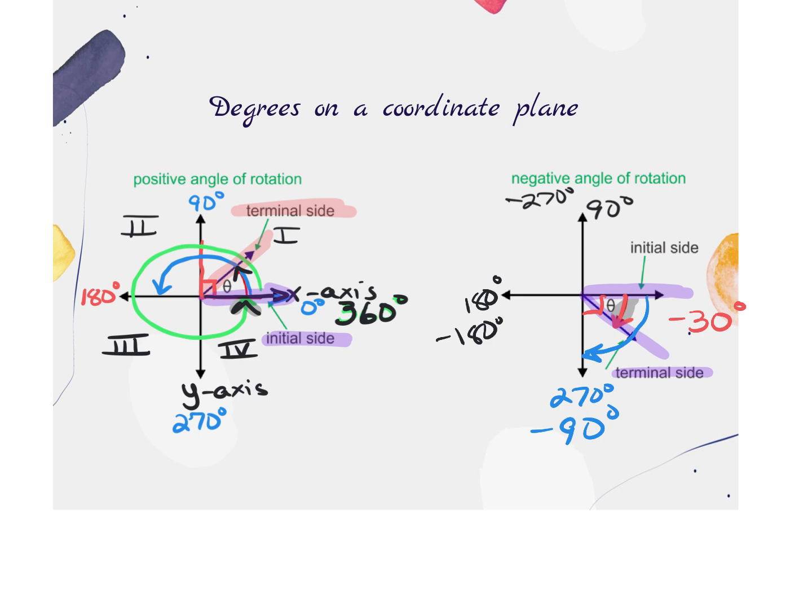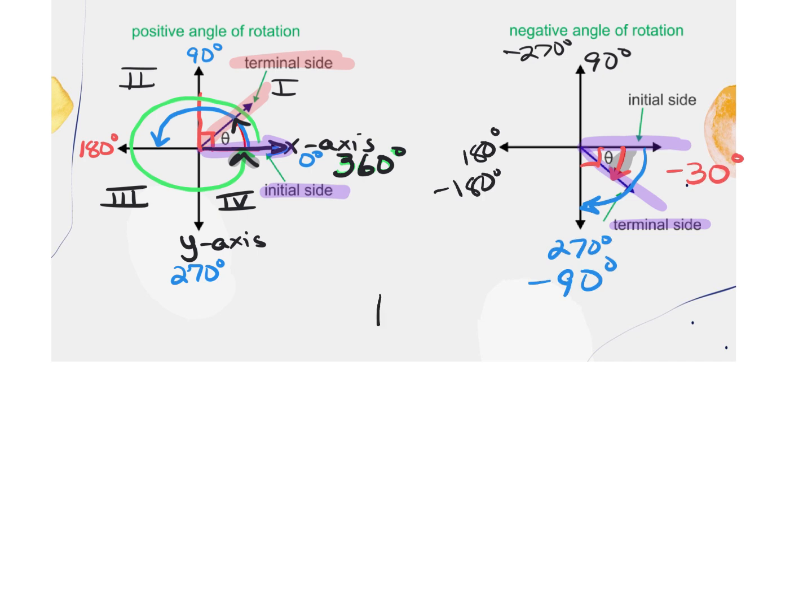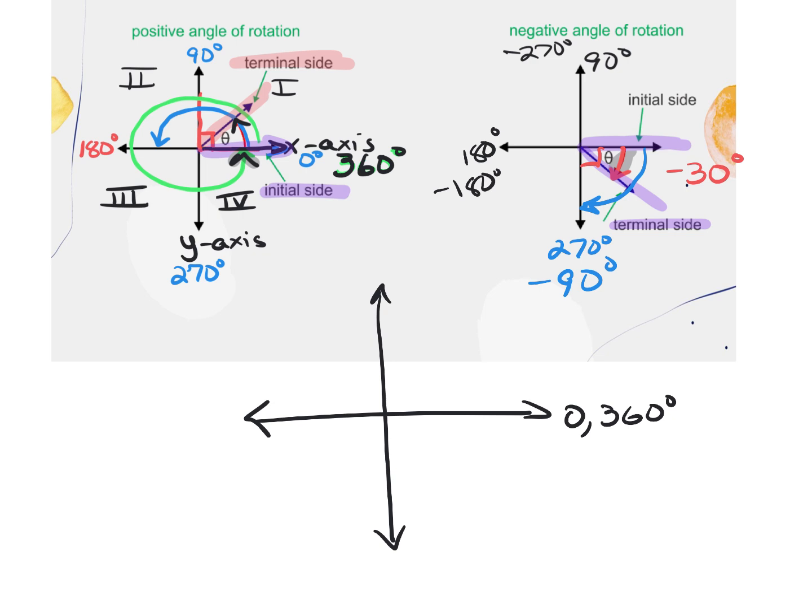So let me go ahead and add another coordinate plane down here, another X and Y axis. And I'm going to graph some angles on here. Again, let me add in these numbers. I'm going to do a bunch of positive ones. So 0 and 360, and then over here is 90, 180, 270. So let's say I wanted to graph, say, a 135-degree angle.